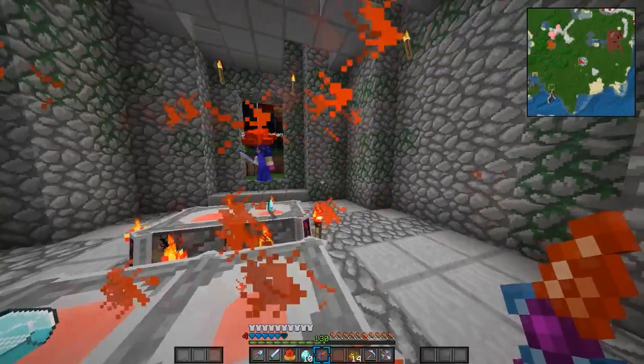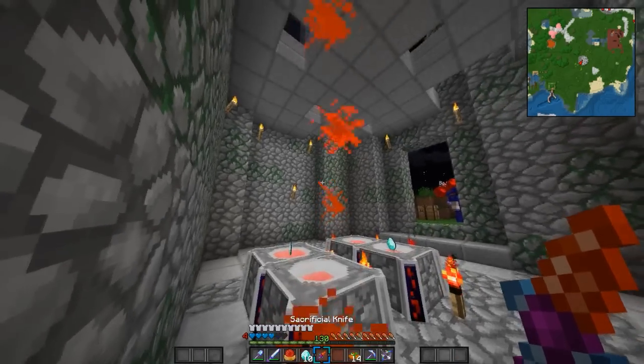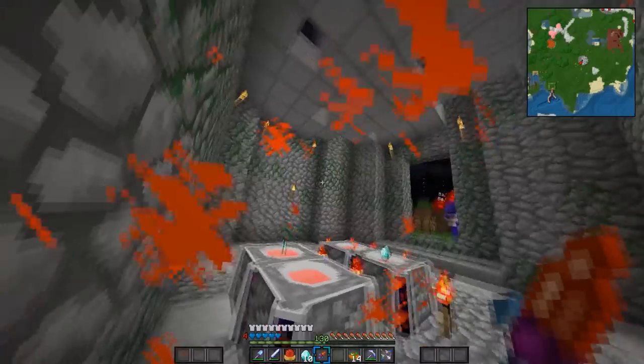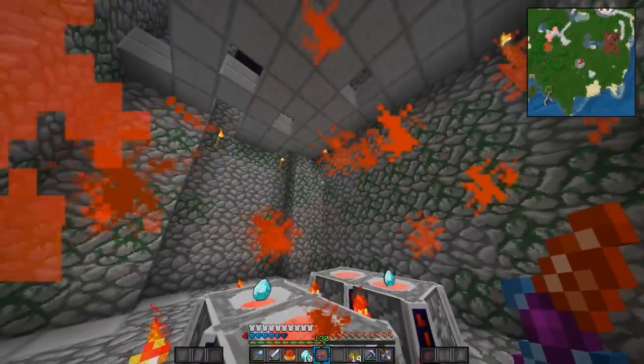Maybe go a little further from it. You're too close to the other ones, maybe. It's interfering. Angle yourself. I don't know. I lost my dagger. Oh, here we go. Wait, I think that's actually it. I think it's filling up now. Yeah, that's it. And I said, let there be more altars.